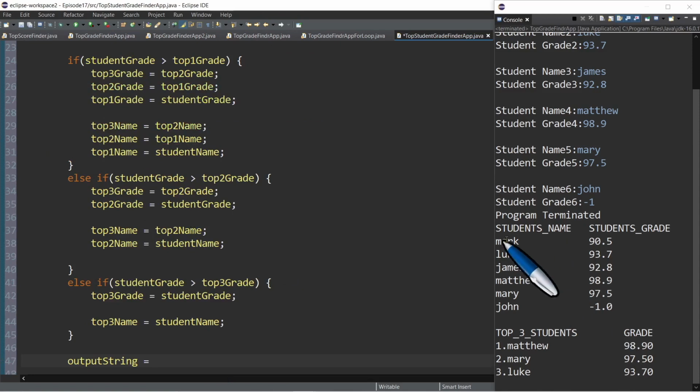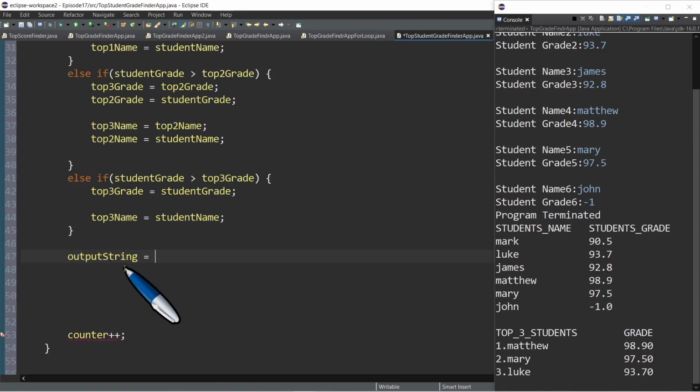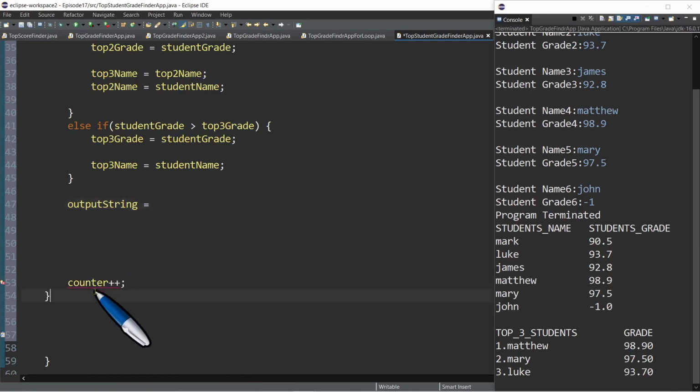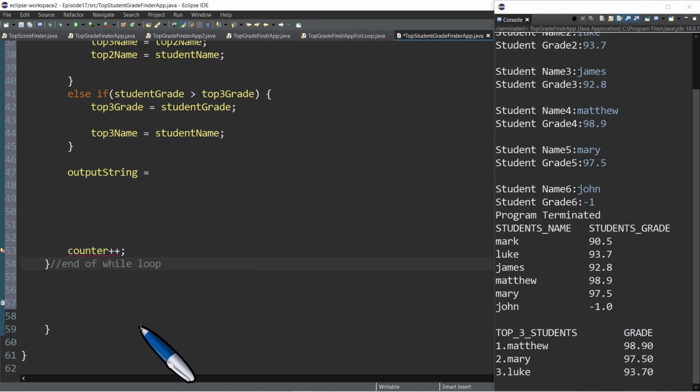Take note, because every iteration we need to concatenate. Let's put comments here so that it helps us: this curly brace is for the while loop, this one is for the end of main, and this one is the end of our class.